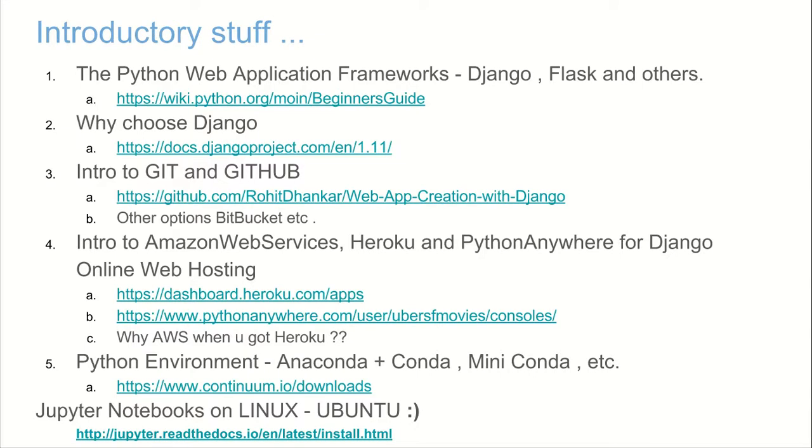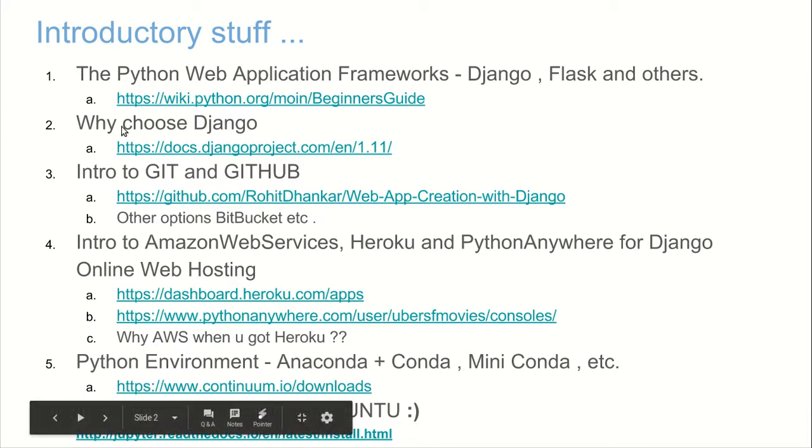Okay, so first some introductory stuff and the Python web application frameworks. So, how many are there? Before getting into that, what exactly is Python? In case you have not been able to use Python as of now for any of your programming tasks, or you are a learner who has never programmed in any programming language, this is the best place to start actually. So this is where we are going to go.